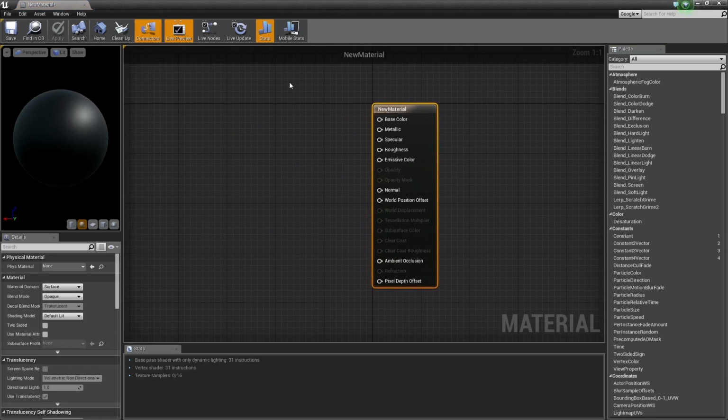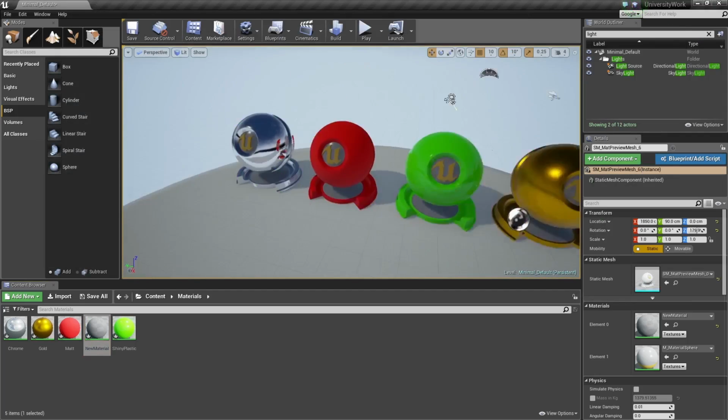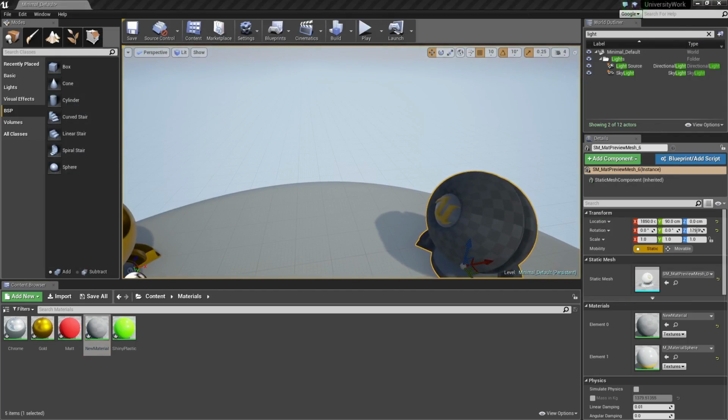Alright, so now let's go over the basics. So you have the 3 ones you'll always need, unless you have sort of normals attached, which you should already know what normals do. They sort of warp the light to make your object look more 3D. So the 3 we're going to look over today is base color, metallic, and roughness. These are the only 3 I use to make my 4 materials over here. So let's bring that back up.